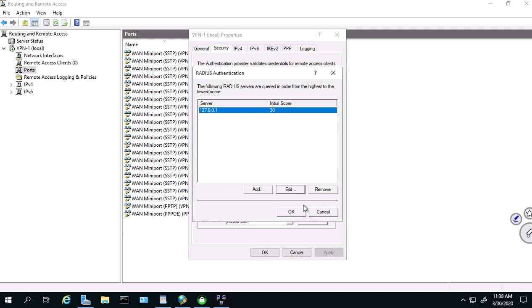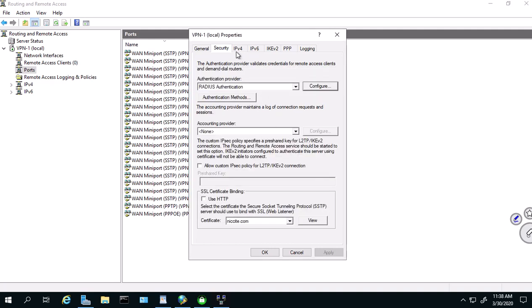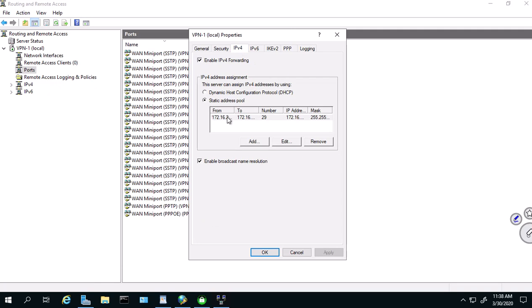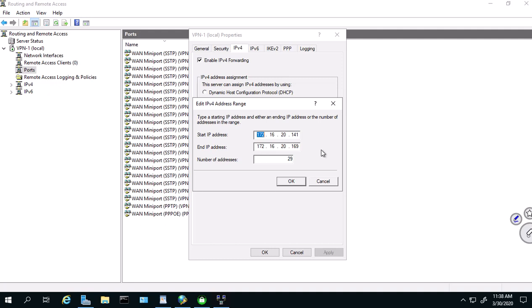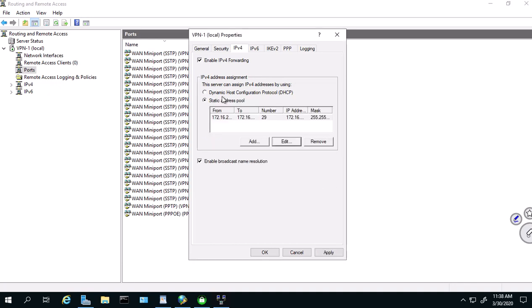Moving down the tabs here, let me cancel that there. Okay. Moving down the tabs, IPv4, there has been a known issue with DHCP on RRAS. I played with it, and I decided it wasn't time to play with it. We needed to get this deployed. I would prefer to use DHCP, but DHCP was not giving me the client address I needed.